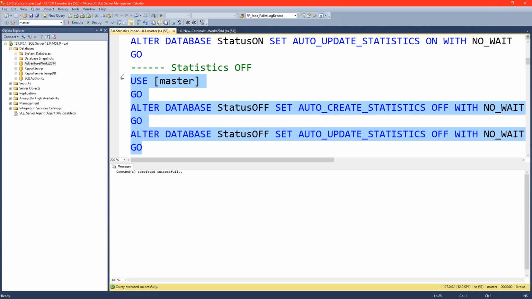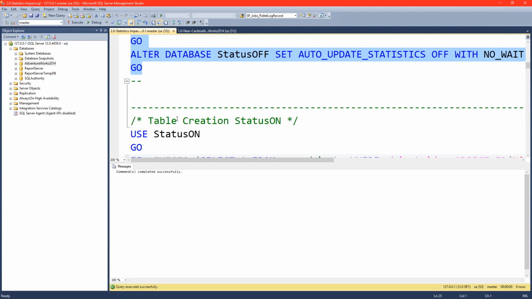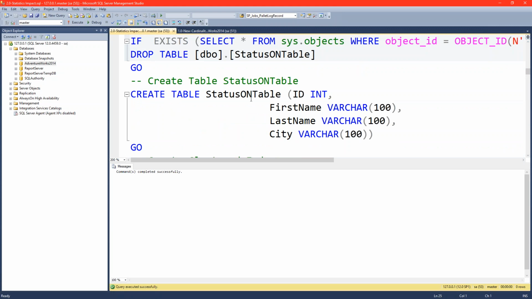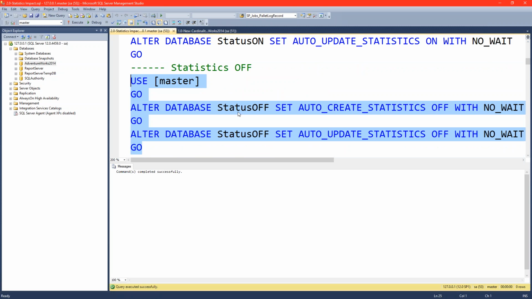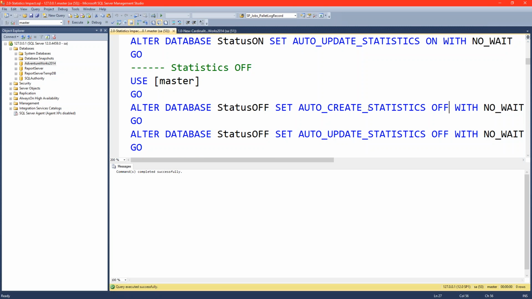Now pay attention to this particular one over here, and it's also created. Now things are simple. I have two databases, both the same; the only difference between them is that one has this setting on and the other has it off.